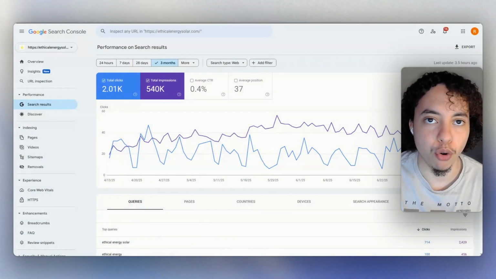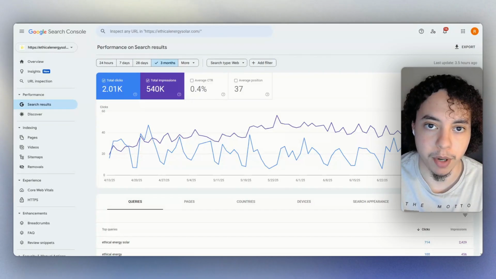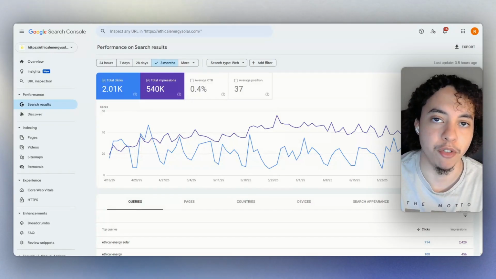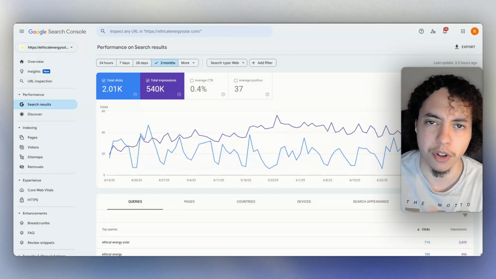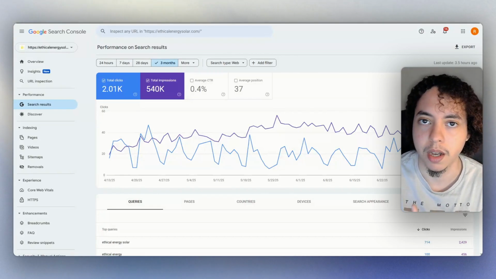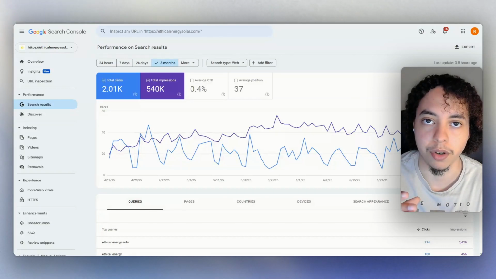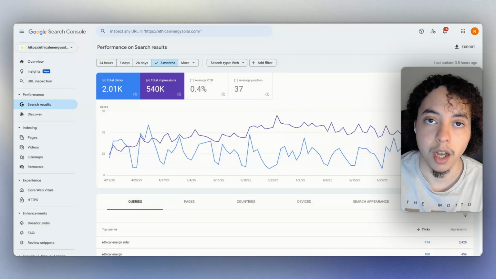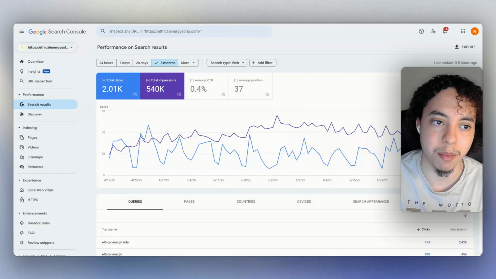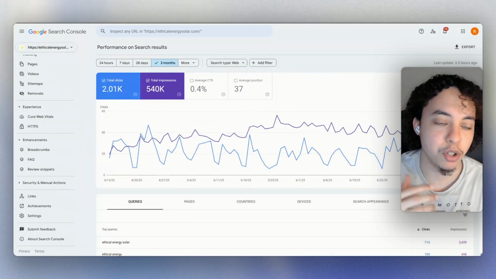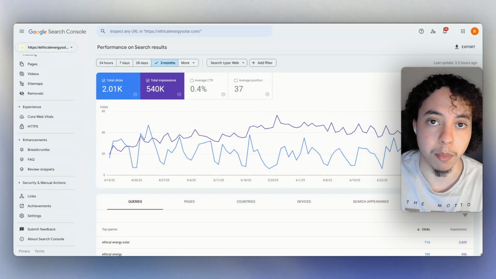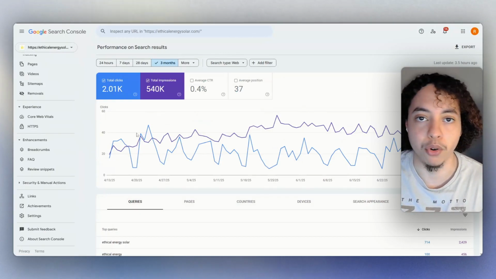What Google recently did is consolidate a lot of the data coming from AI overviews and the new AI mode specifically within Google Search Console. Before, they had issues when it came to tracking this, and they didn't really have this option, but it is kind of hard to solely focus on AI overviews or AI mode clicks and impressions through Google Search Console. There's not really much of a filter to add here. So I'm going to quickly go over a filter you can add to focus solely on clicks and impressions from AI mode or AI overviews.